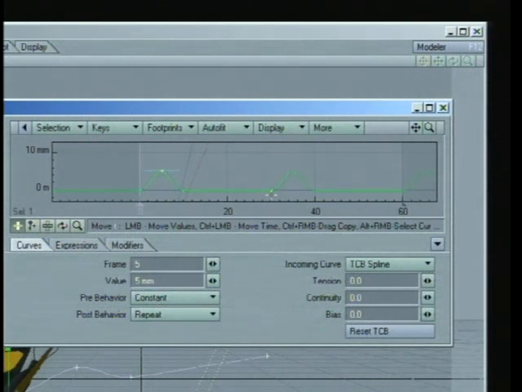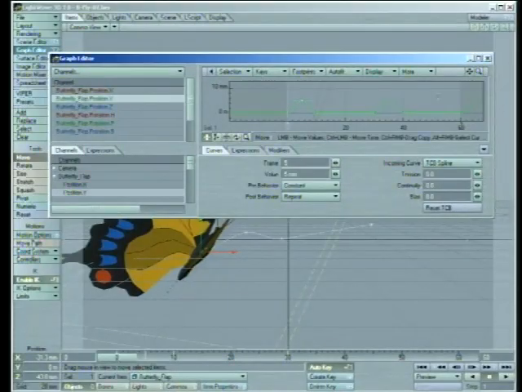Okay? Now the problem is, I actually want to be able to move my butterfly around on the y-axis. But now I want to also have it looping so it's always bouncing. So how do I deal with that? What I need essentially is 2 y-axes for this butterfly. One to move it around freely, and the other one that's just constantly bobbing up and down. How do I do that? Null objects. Null objects are your friends. It basically gives you an extra coordinate system.